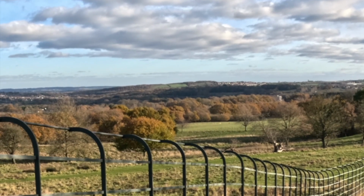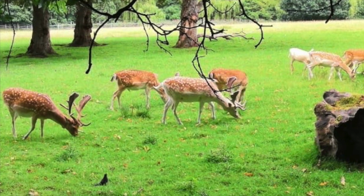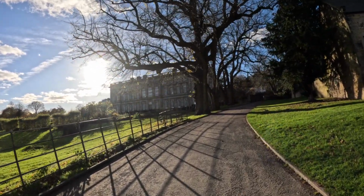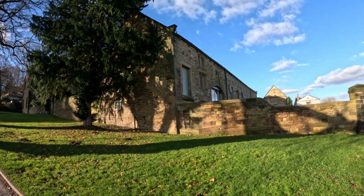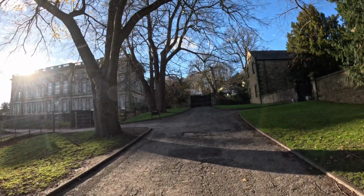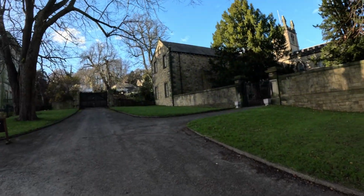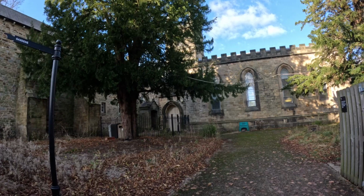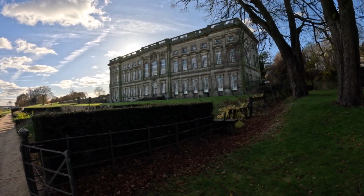So let's go. Right in the distance there, there's some deer. As I say, this is Wentworth College. The cafe used to be a barn of some description. There's a second-hand bookshop there, and she was telling us they're refurbishing it and may be putting a reading room upstairs. Oh, there's a church here, look. It's a bit like a mini Chatsworth House, that sort of architecture.